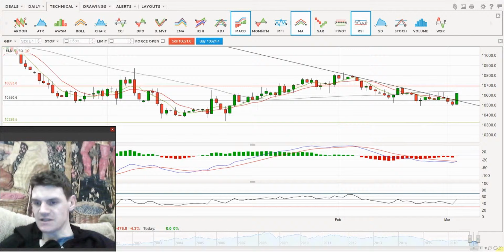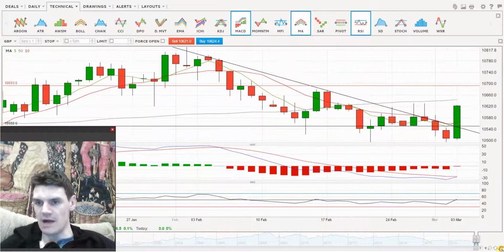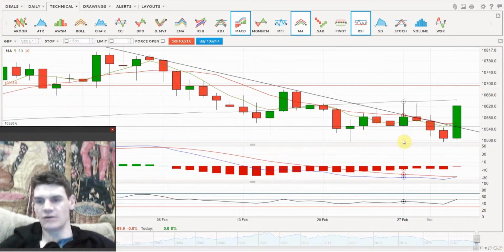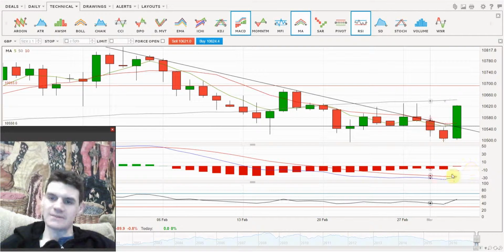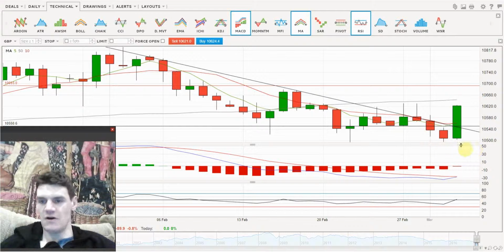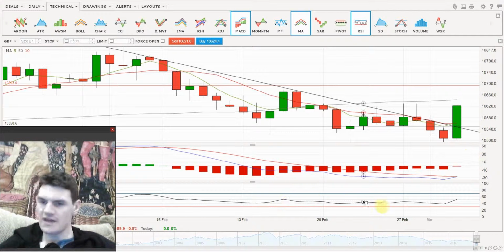Okay, so as well as this bullish candle here, I've got my three indicators that I like to use when I've got a trend. So I've got my moving average 5 and 10, which is just about to cross here. I've got my moving average convergence divergence, again just about to cross. I've had quite a few negative bars recently. It's looking like it's decreasing towards the middle level and may well get some green bars appearing over the course of early part of next week. And then I've got the RSI here, which is just about to push above the 50 level and may well start heading north from there if it pushes past that 50 level and goes into the above mid-range territory here.